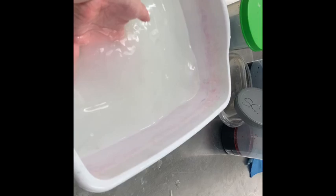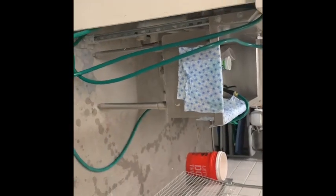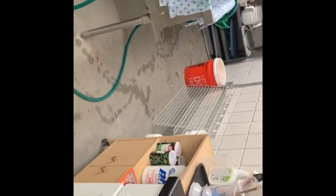Okay, so this again, because it has fiber in it, which you can kind of see it's milky, what I need to do is get one of those buckets and a colander over there in a fine mesh net. That way I can collect all the fiber, put it back in the container where I got it from, and that way I'm not wasting anything and also not dumping it down the drain. So let's do that.